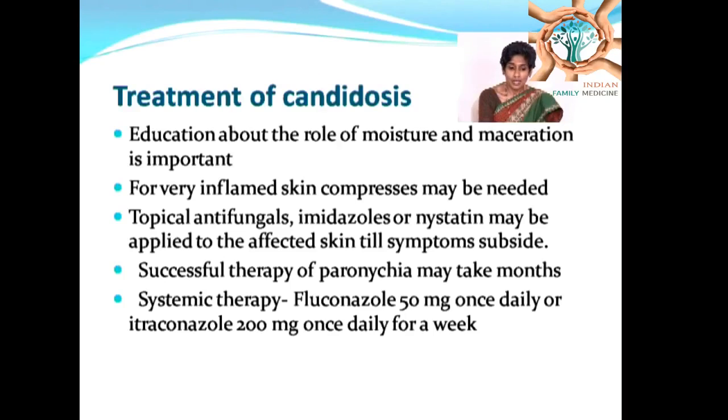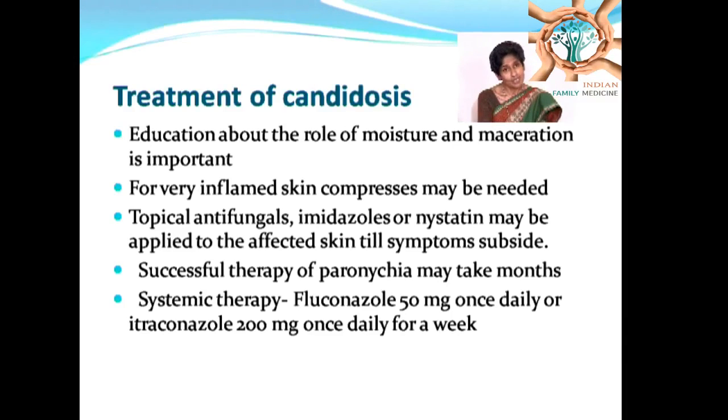Now, the treatment of candidosis. You must educate the patient about the role of moisture and maceration. The areas should be kept as dry as possible. For very inflamed skin, of course, you need to advise compresses. For topical antifungals, you can use imidazoles or you can use nystatin. And you advise the patient to apply the cream or ointment till the symptoms subside. The successful therapy of paronychia may take months.